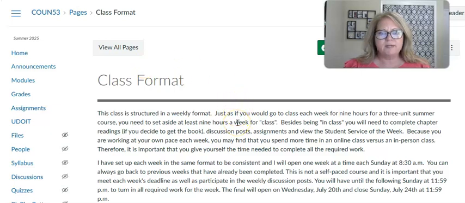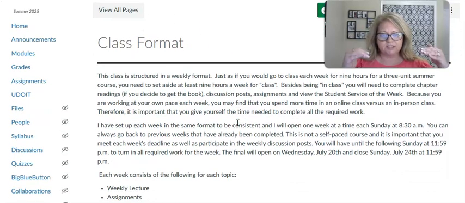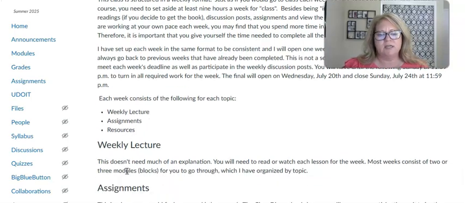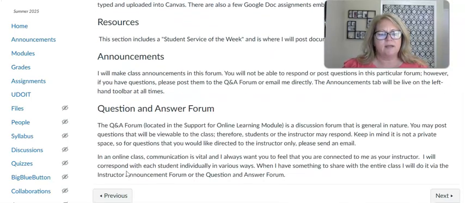Every week is pretty much the same: your lecture, your assignments, and then resources. So you can count on that. The lecture can be either just text, or it could be a video, it could be a link that I've provided. So you're going to get the information in different ways.